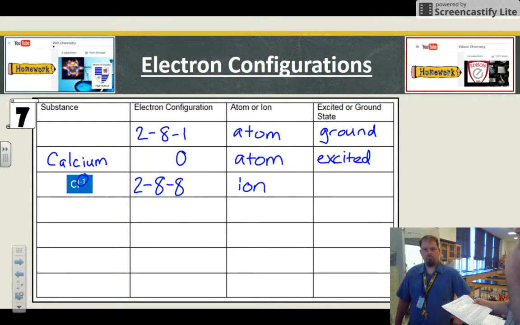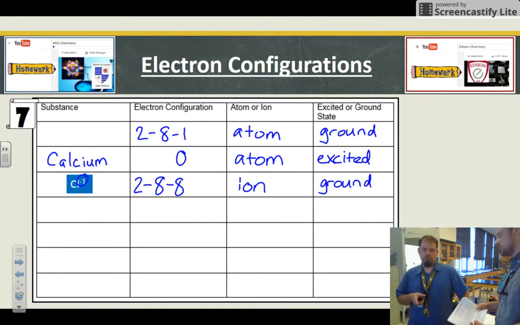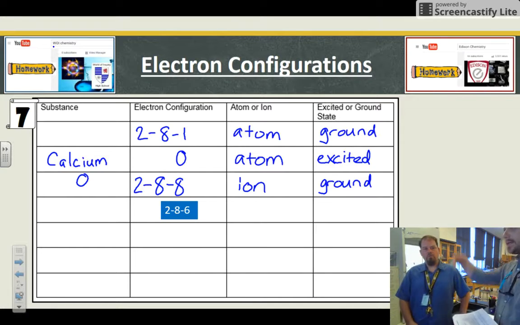And how about that, excited or ground state? It looks like the standard pattern. Any vacancies? I see no vacancies. It's not 2-7-8. But the key part is we didn't write the 2-8-7, which is the ground or the normal thing, because we slapped that extra electron into the valence shell. I just want to make sure that because it's our first time through actually doing it, that we added to the third valence shell. We can't do 2-9-7. It wouldn't work.